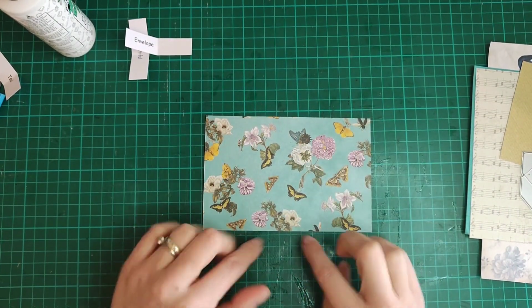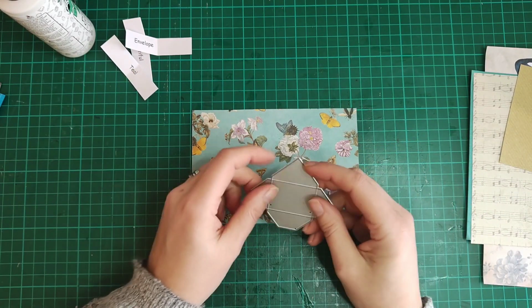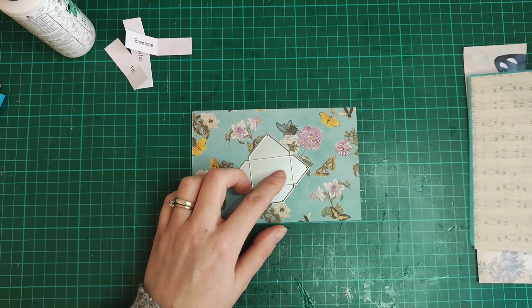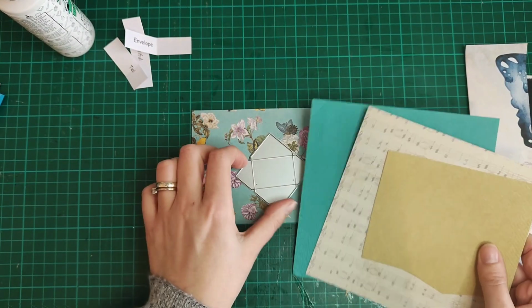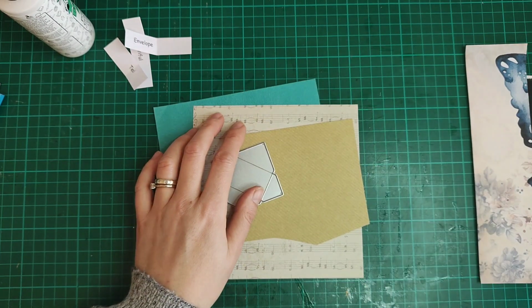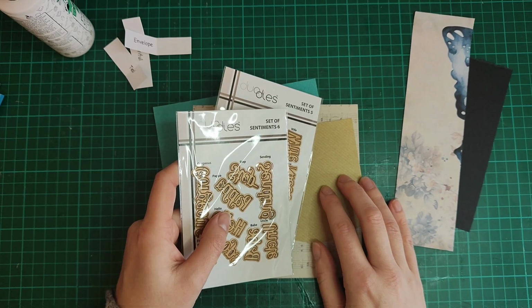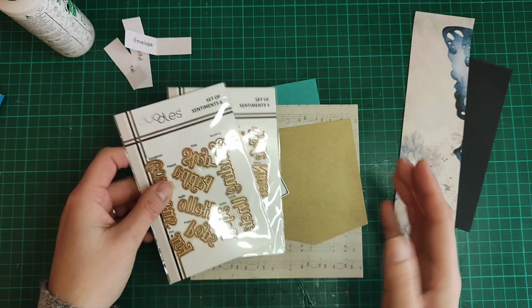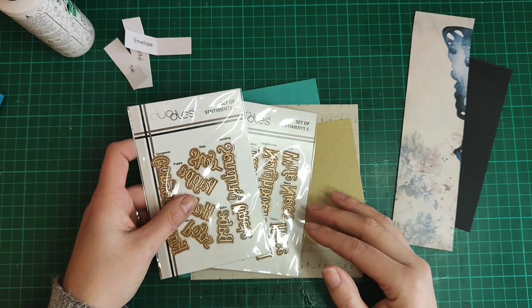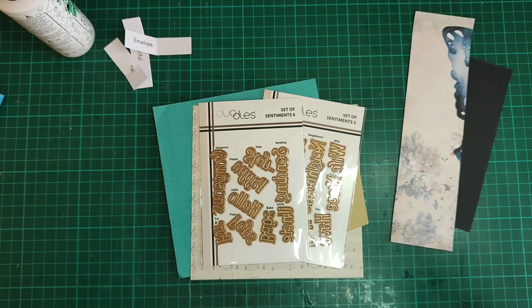Now I will do the inking around, but I think I'll do that towards the end. So what I need to do now is I'm going to use my die cut machine then to cut out an envelope of each of these 3 colours. I'm also going to die cut my words. Now unfortunately my die cut machine does not fit within this area, so I'm going to have to do that off camera and then come back with all of my cut out pieces. So I'll be back in just a moment.